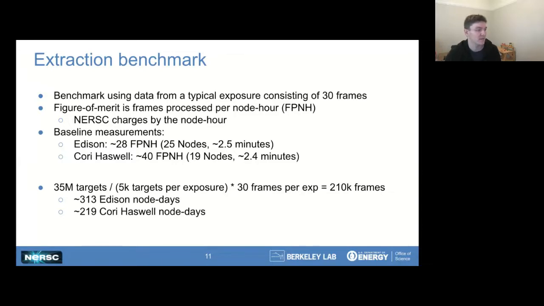This gives the team an idea of how much resources they need to actually process all the data, and lets them do some rough napkin math, an order of magnitude estimate, of how long it would take to process the data that they have. Using the Edison system, it would take over 300 node days, and using the Cori Haswell system, it'd take over 200 node days. So how does our initial GPU implementation perform?